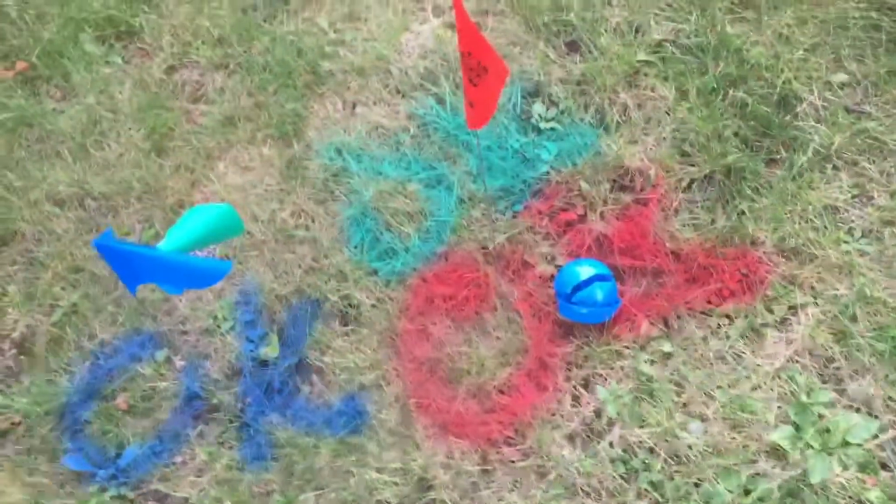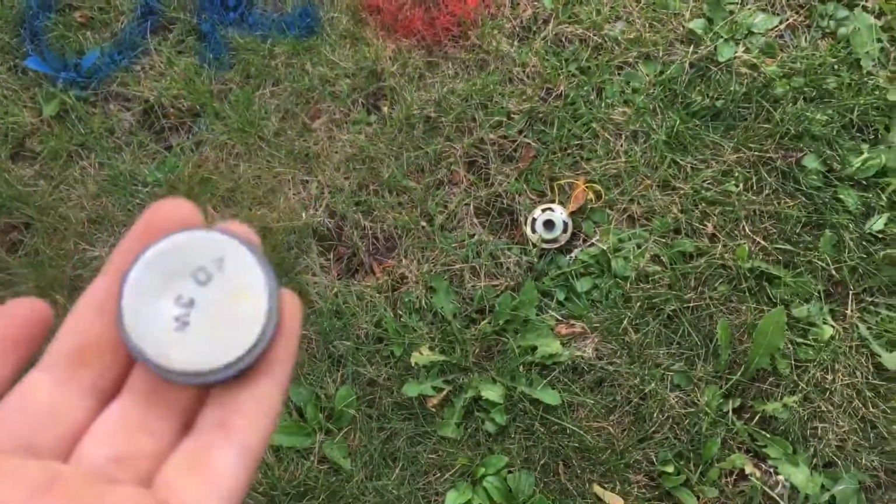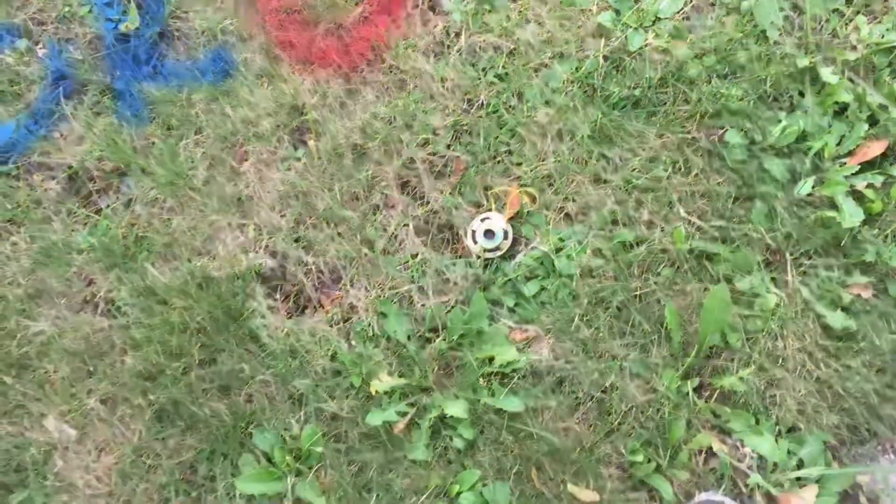What the fuck? Well, here's the magnet. But luckily for me, the thing still works. This is light as shit. The magnet's the only heavy part. And here, I really like that. The magnet comes off.